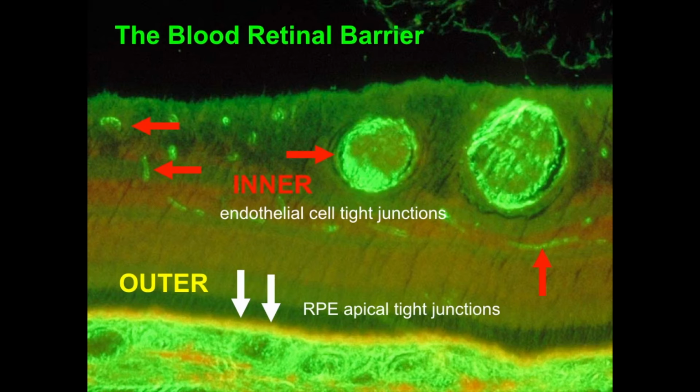The retinal pigment epithelium is the outer part of the blood retinal barrier. The RPE cells are joined by an impermeable barrier of apical tight junctions. The yellow line is lipofuscin pigment in the basal cytoplasm of the RPE cells. Unlike the retinal capillaries, the capillaries of the choroid capillaris are fenestrated and leaky. The choroid is filled with green dye, which is confined by the RPE.